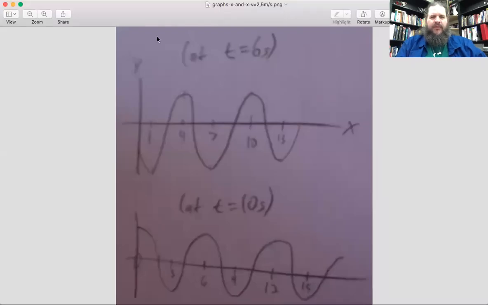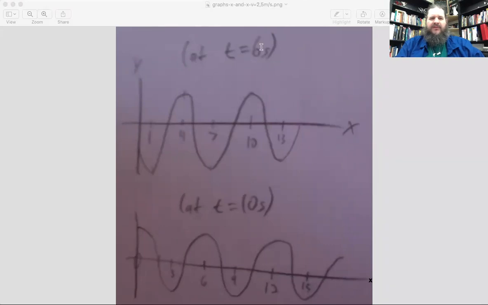Here we've got an example of two x versus y graphs, but at different times. If all we want to know, ignoring everything else for the moment, is which direction the wave is traveling, then what we want to do is identify not exactly a point in common like we would if we had an x graph and a t graph, but instead, since we've got two x versus y graphs, they're at different times.